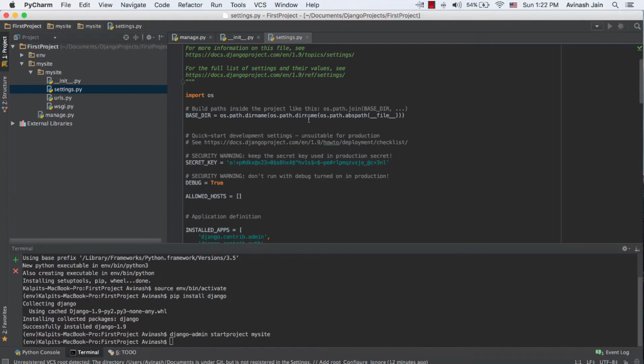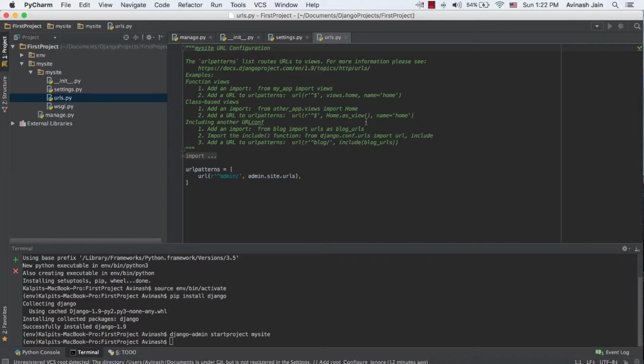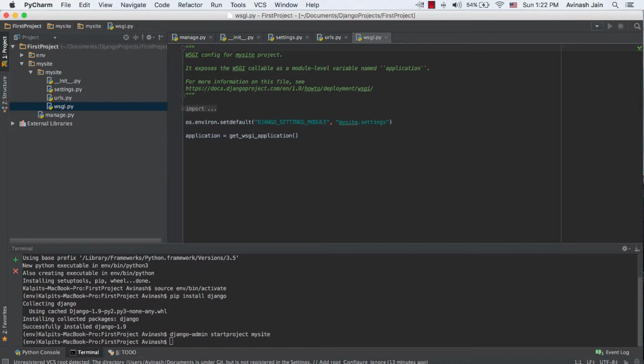Settings.py holds the settings for our website. So any apps that we have to add, anything like that, that'll be in the settings.py file. urls.py is pretty key. Any URL in our website will go through here. Through these URL patterns, we'll access those URLs and websites. WSGI, we don't have to worry about that right now. Basically, it's a file used to deploy your website onto a server. We won't be doing that right now. Maybe at the very end of this course we might, but probably not, okay?